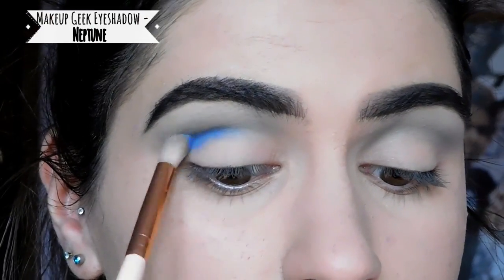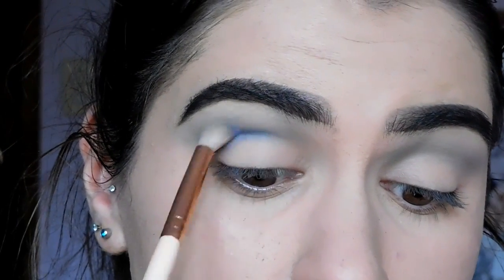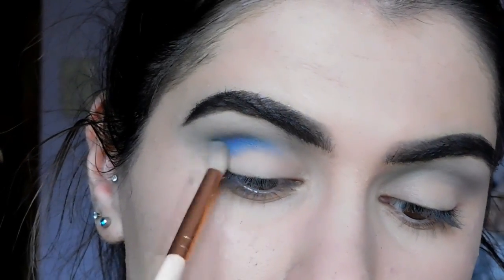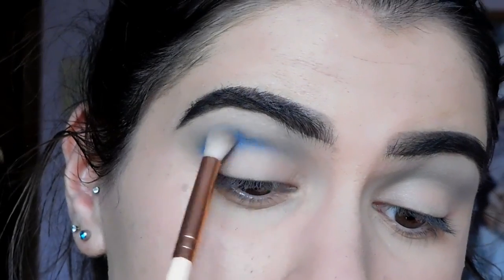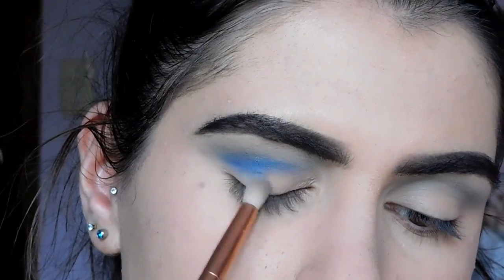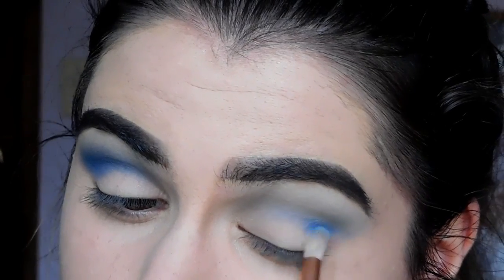Next, I'm going to go in with Neptune and a petite crease brush. I'm placing Neptune right through the crease, and I'm making sure most of the product is focused on the outer corner and blending whatever's left towards the inner corner. And I'm just also slightly bringing that towards my outer V as well, just slightly deepening it up, getting it ready for the darker shade that we apply on next.